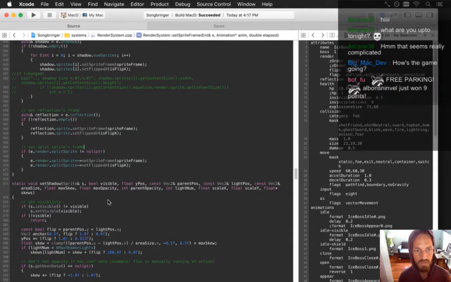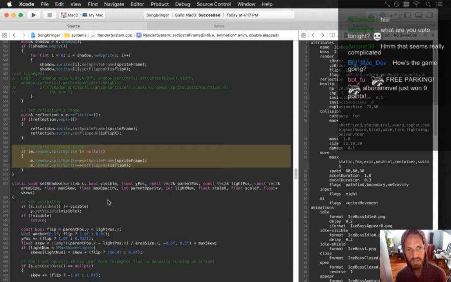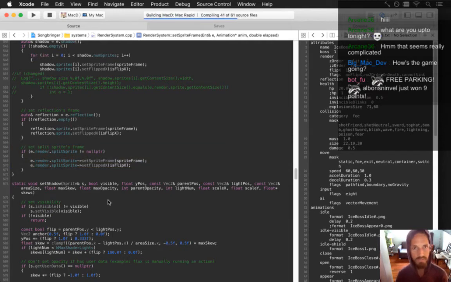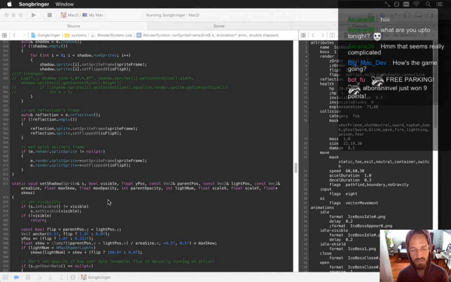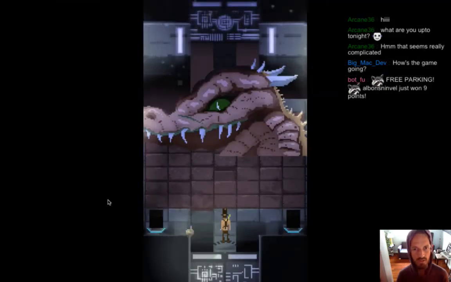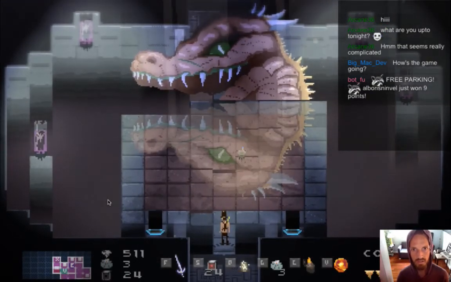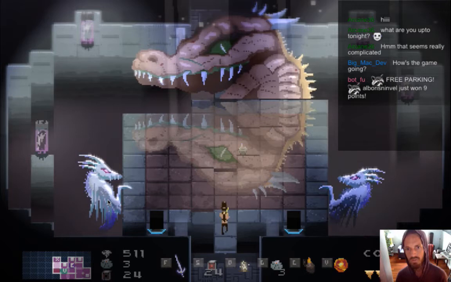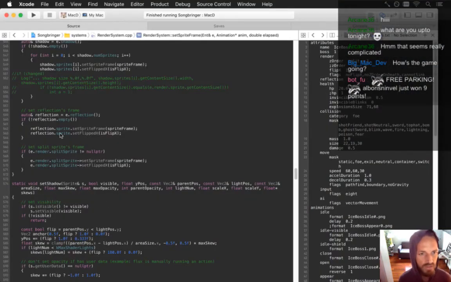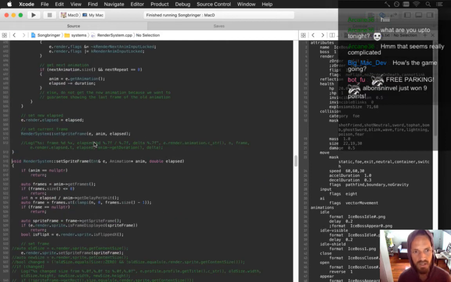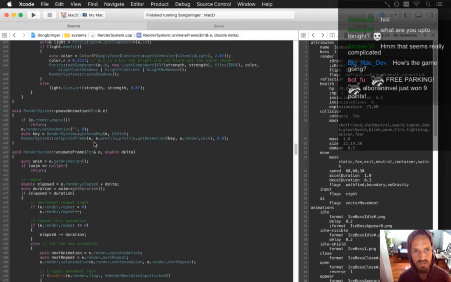Okay, so now we've got the split sprite created, and now we've got it mirroring the parent's sprite frame. So far, it should still be invisible, and it should only be applicable for this one entity right here, just this guy. Okay, so nothing has crashed or anything so far, and everything still is kind of operating as it was. So I think the next thing now is to make it start to work.